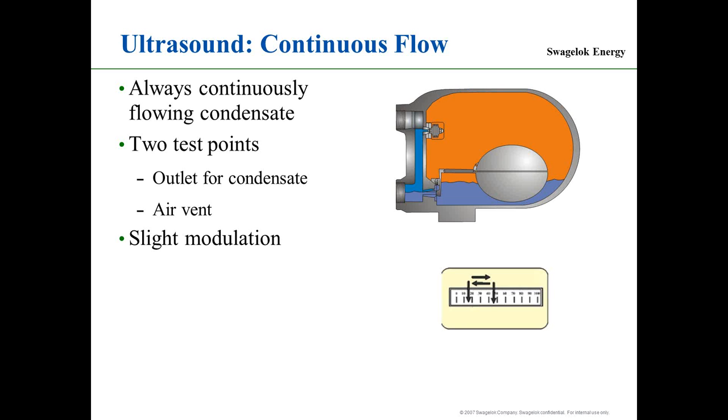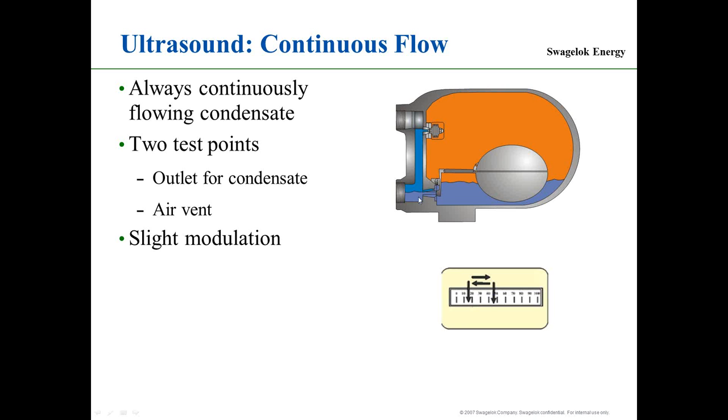Continuous flow. This is always going to be flowing condensate. Okay, it's continuous flow. The FMT floating thermostatic steam trap. So the thing is that this steam trap is never going to go off operation. It's going to be a slight modulation. Even if there is continuous flow, it modulates a little bit. It goes shh. And that's what we want to do, is look on scale and see this slight modulation.